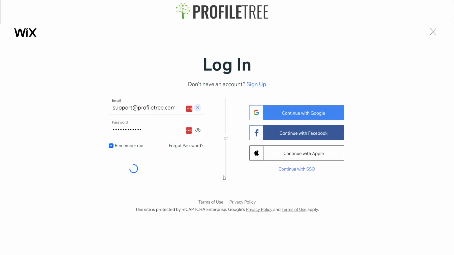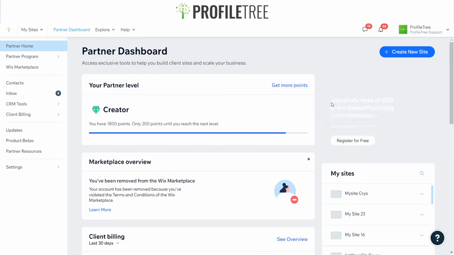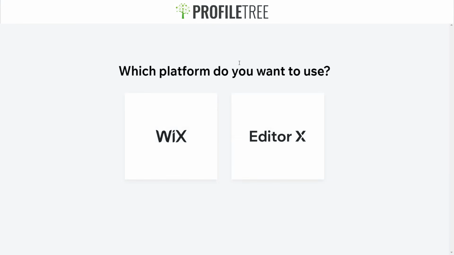Now, this would not be the initial startup of how you will see it, especially if you haven't created an account with Wix. So just note that. For anyone else, of course, you may recognize this page. So the first page that you will be seeing will be this. It'll ask you the platform that you want to use. For any experts, you can go ahead and fire away with Editor X there. Of course, there's also Wix for beginners. So just for the purpose of the video, we're going to go ahead and click on Wix.